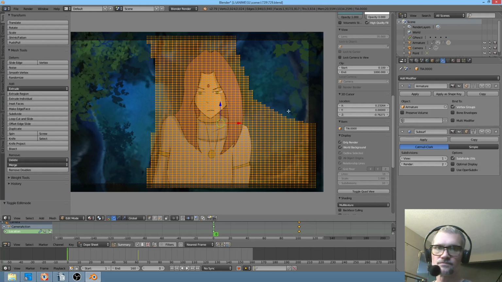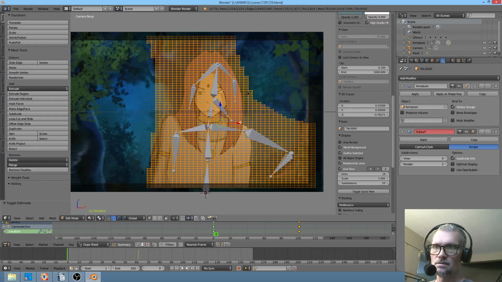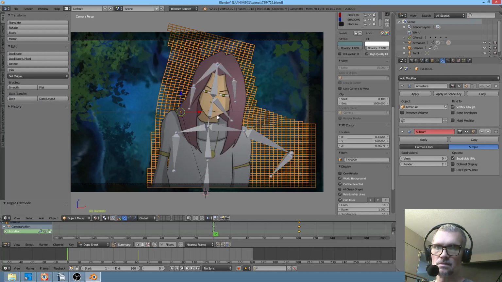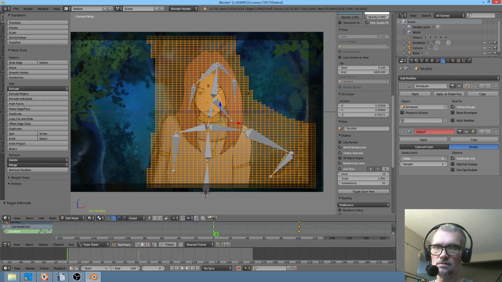And the subdivision surface is added in simple mode, and right now I'm not sure what's going on here because, okay, yeah, we don't want that to be 6. Okay, let me see here. I'm a little confused on why.